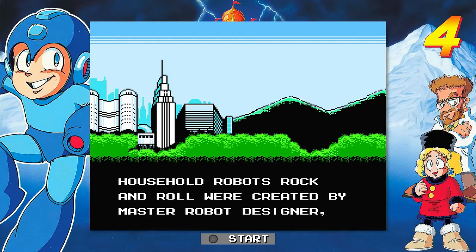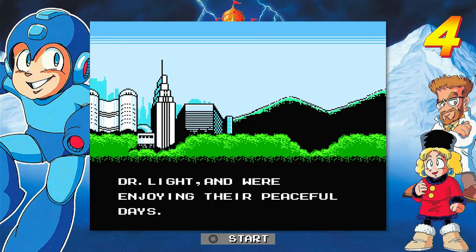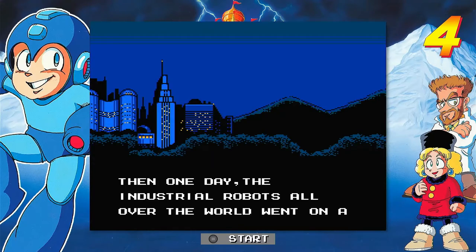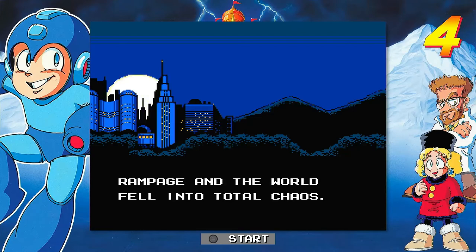F20X 2000X. Household robots Rock and Roll were created by master robot designer Dr. Light and were enjoying their peaceful days. Then one day, the instructional robots all over the world went on a rampage, and the world fell into a total chaos.